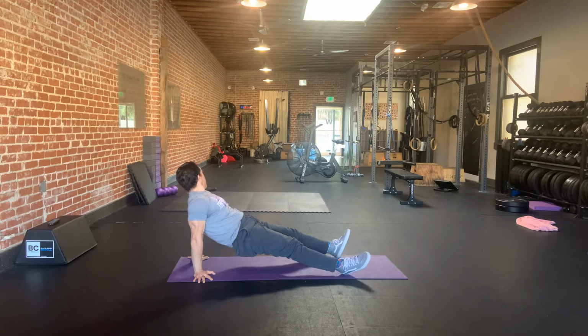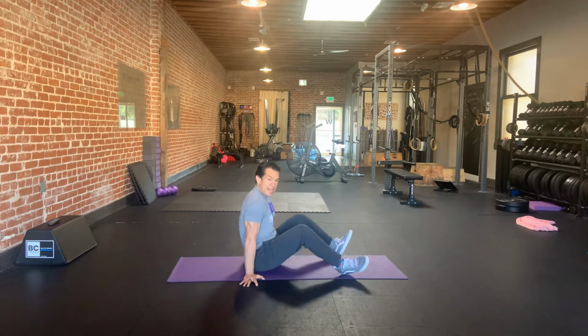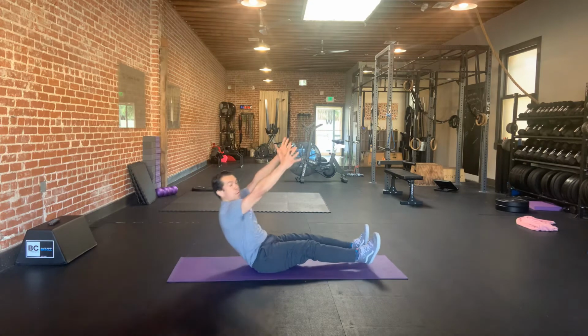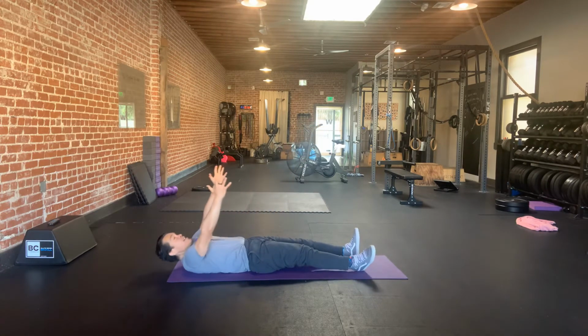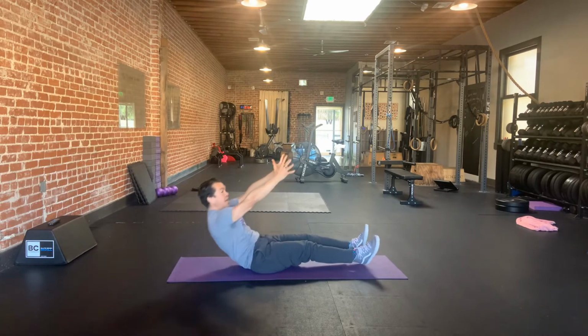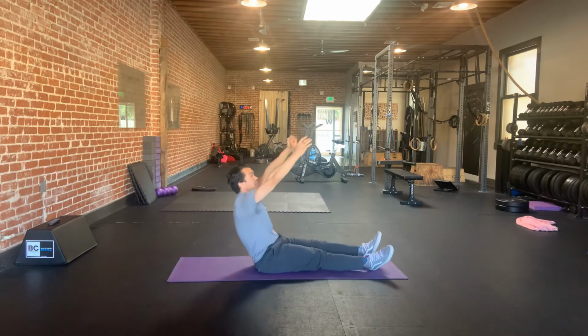Okay, so, all right, I'm going to my straight leg sit-ups. We got 70 seconds left. Remember, we're rolling and unrolling the spine, so that the back doesn't stay flat when I go up or down. It's rolling and unrolling, so we can articulate the spine.